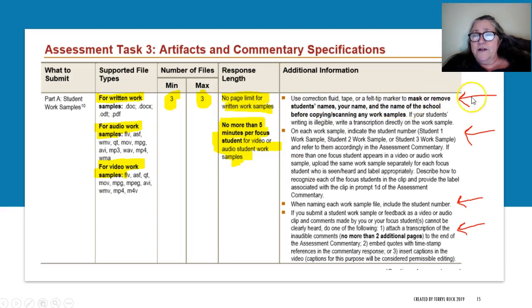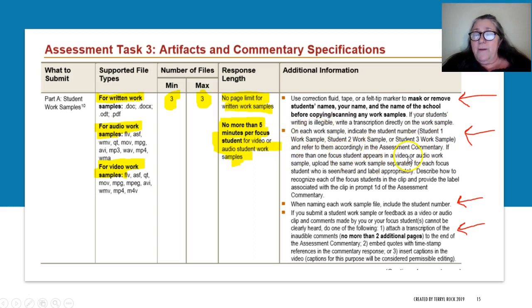And notice that very specifically it says to mask or remove the students' names. Make sure your name is on there, and the name of the school, before you scan the work samples. If the student's writing is illegible, you'll need to write a transcription directly onto the work sample. Instead of their name, write student 1 work sample, student 2, and so on.